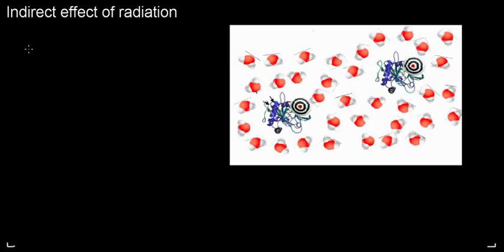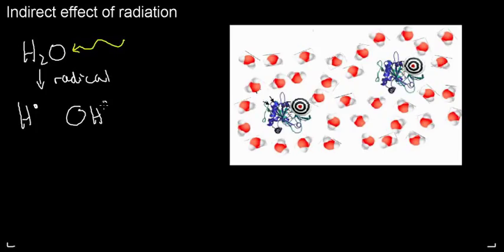If I have my H2O right here and it is hit with a form of ionizing radiation, I can in fact be observing formation of radicals. And radicals are highly reactive species of molecules due to unpaired electrons in their orbitals. The radicals that I can observe is either a hydrogen radical or an OH highly reactive radical. Also, I can have H2O2, which isn't really a radical but it's again a highly reactive species.